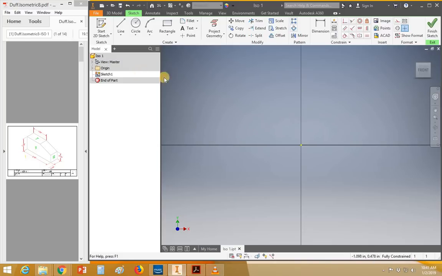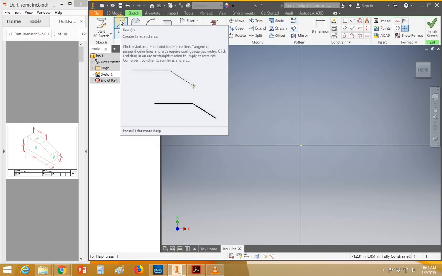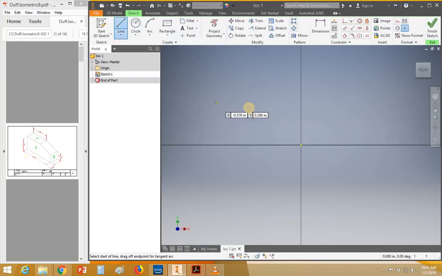The way we sketch, the first thing we might learn might be the line tool. You can click the line button, or if you hold your mouse over the top of a button, it'll start to reveal some of the things you might want to know about it. The shortcut for the line tool is just clicking the L button, which it says right next to line, and then there's some hints as to what you might want to do. So I click a line by clicking the button, or I can hit L, and it'll draw that, and that's great, and I'm going to get rid of those two.